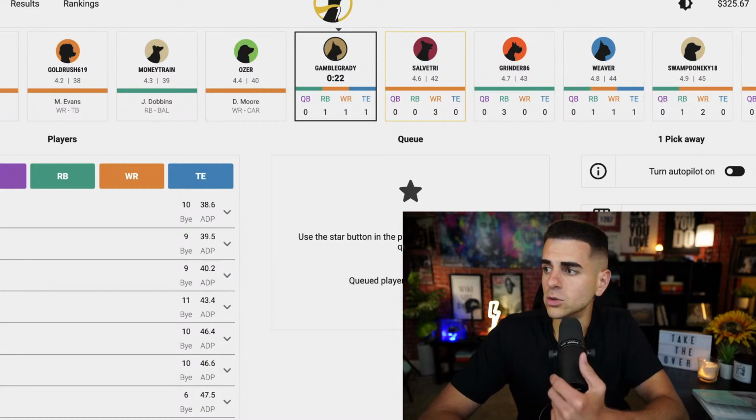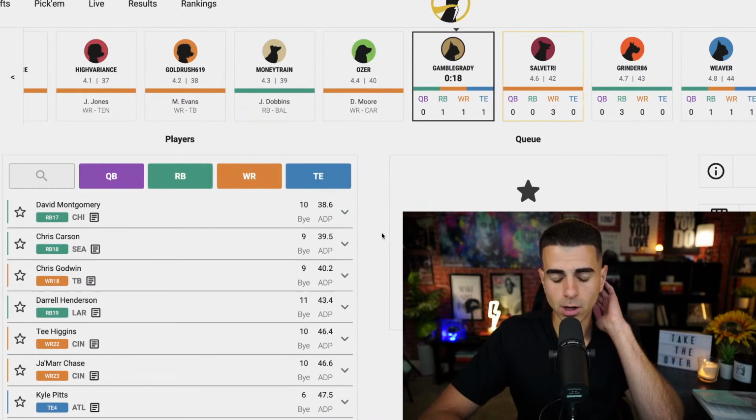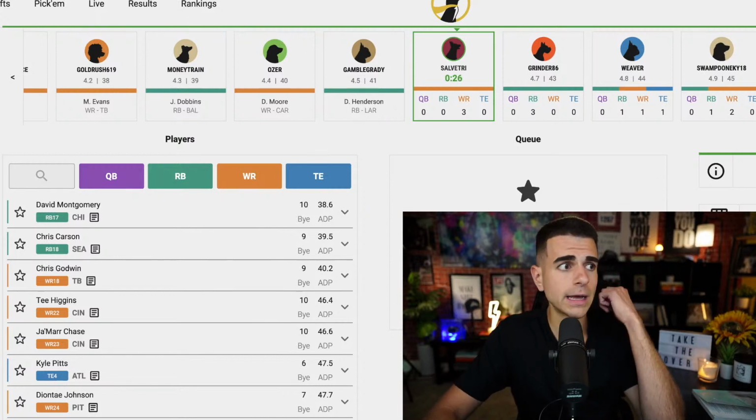J.K. Dobbins goes, and now DJ Moore goes. We're one pick away from potentially landing Darrell Henderson as my RB1. David Montgomery's there if I don't. Chris Carson is still on the board. This is great. So Henderson goes the pick before me to Gamble Grady. That sucks. I wanted Henderson there.